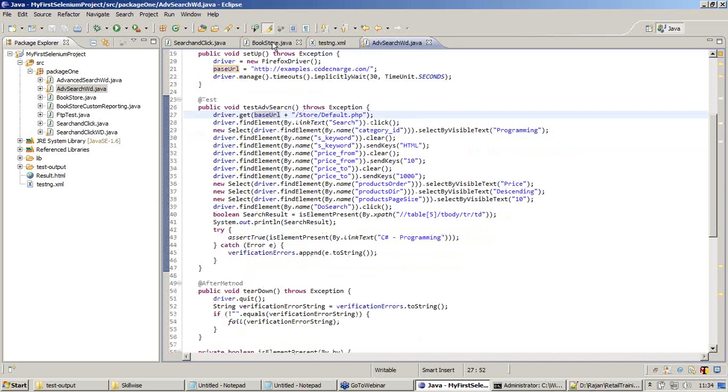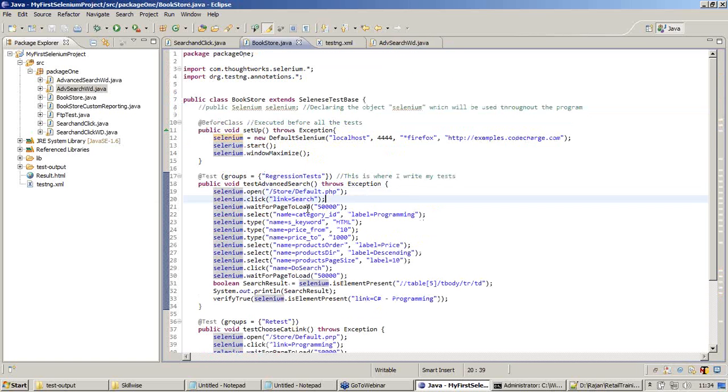And the next line, I'm coming back to remote control. It simply says selenium.click is equal to search, which means a page has been loaded. Find an object whose type is a link. It is going to be a link object, and it bears the name search. That is what this command says.